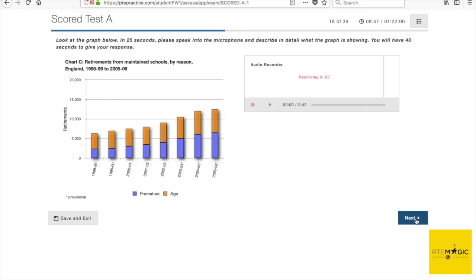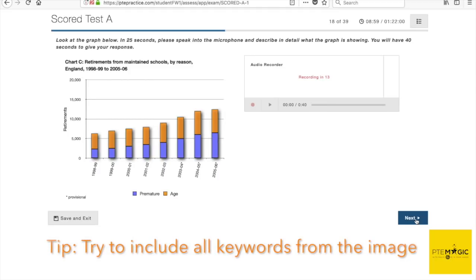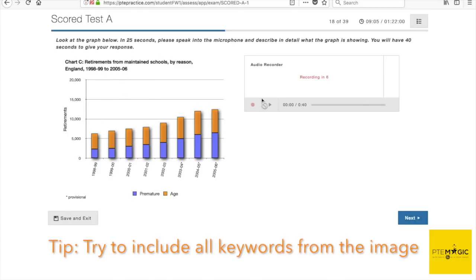So if you notice, some of the things I said at the end made no sense, but don't worry about it because you actually don't have to really make sense and just focus on clarity and natural articulation as well as the flow of your speech. So as long as you manage to include all the keywords from the graph and say about the high and the low, you should be fine, okay?